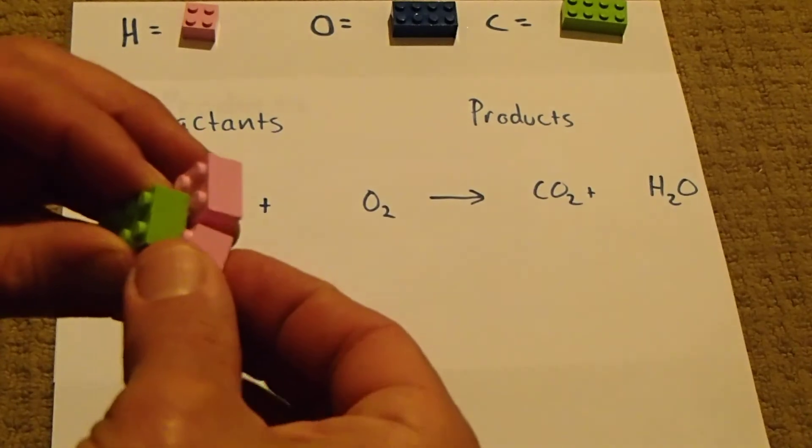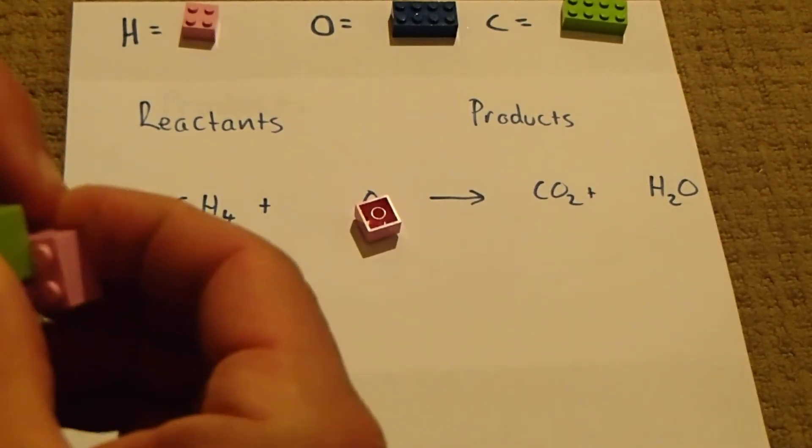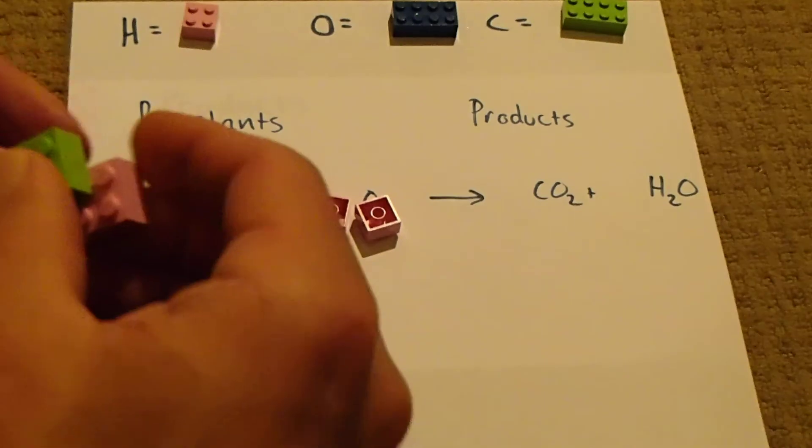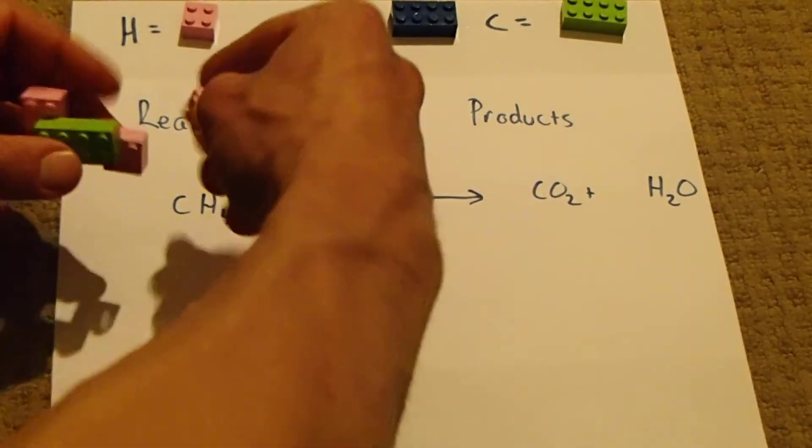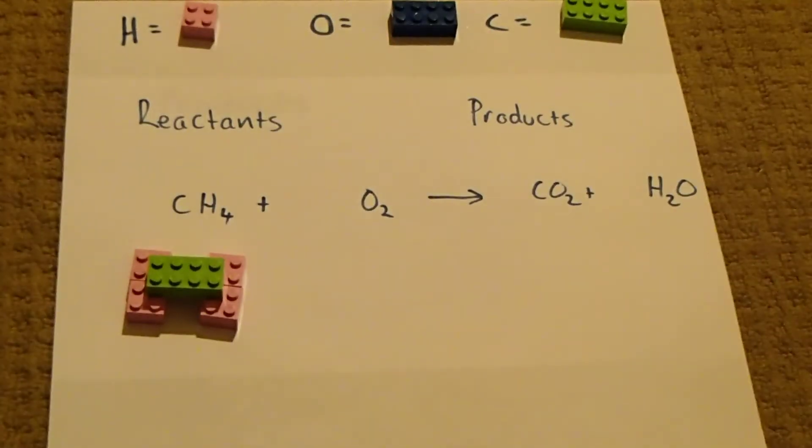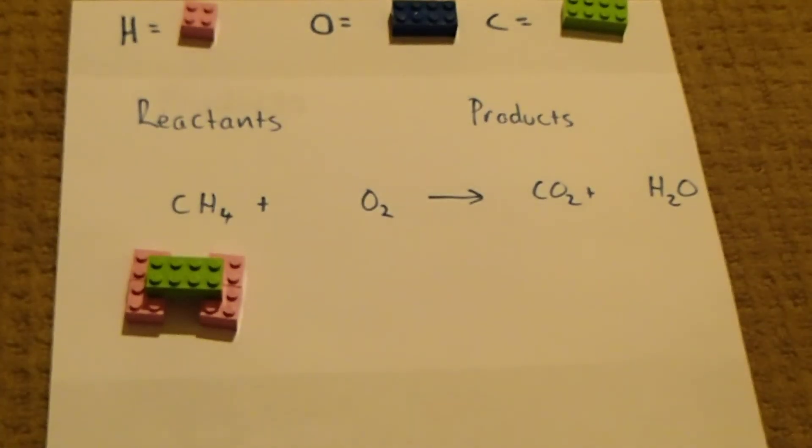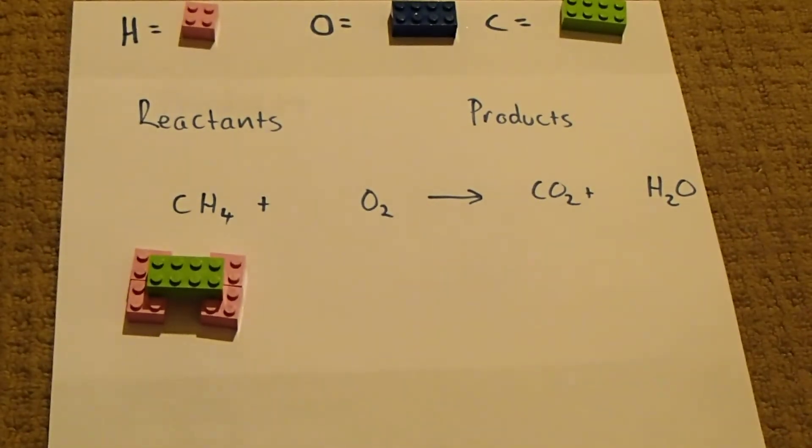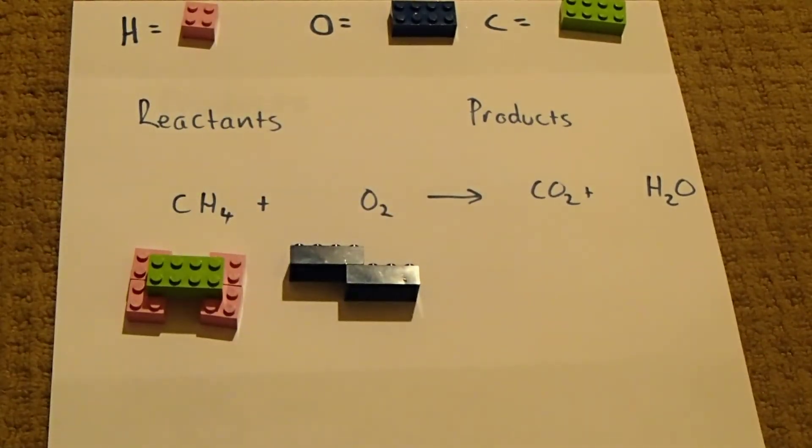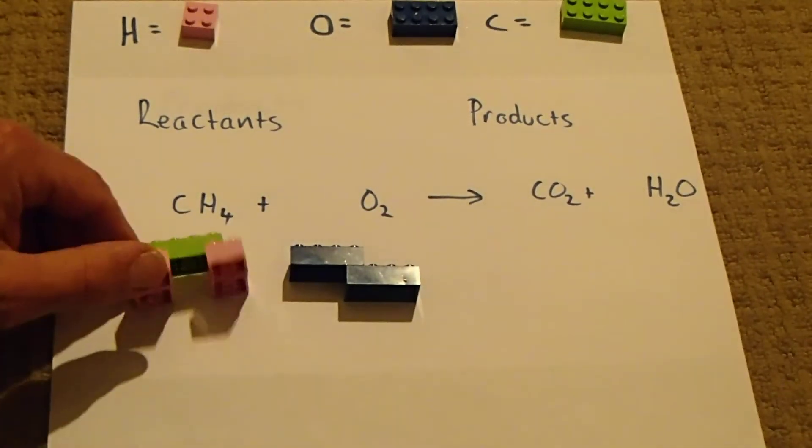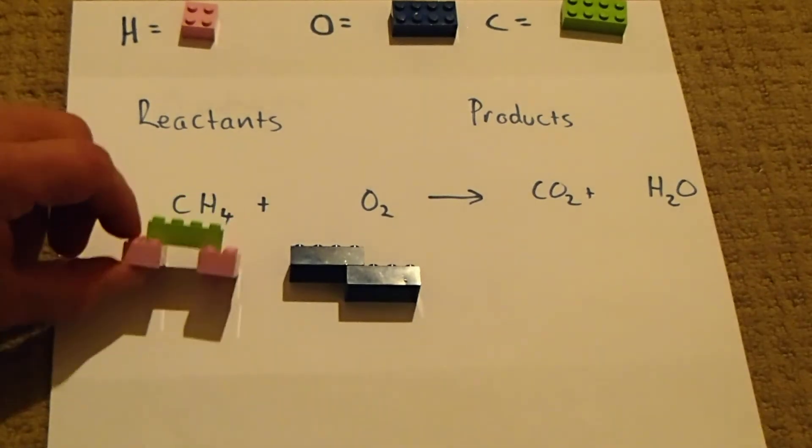So you would start with, remember, carbon is my green. Here's my CH4 molecule and it's got four hydrogens attached to it, these small bricks again. One, two, three, four, there they all are. And I've attached them to this carbon molecule. Whoops, they're all falling apart. One, two, three, and four, there they are. So there's my CH4, my methane, and we need that to burn in the presence of oxygen. And so here's my one oxygen molecule. Now I'm not going to do this one for you because that's part of the prac you need to do that.